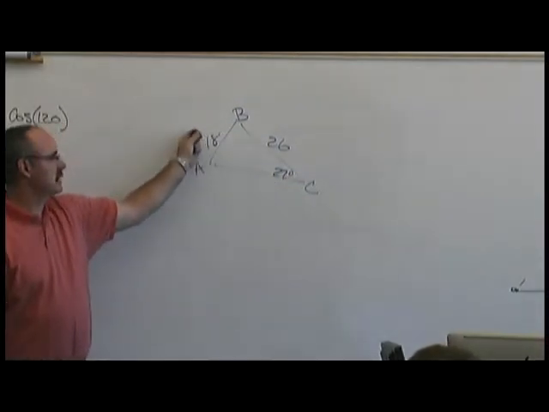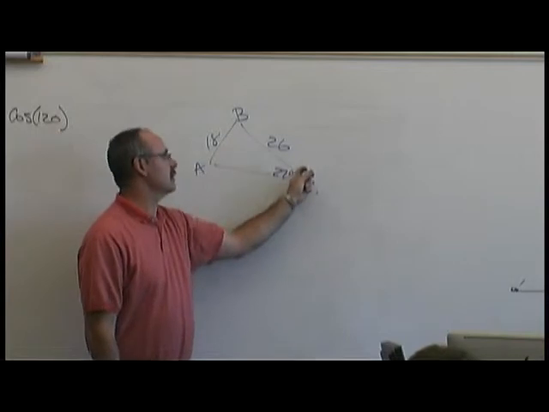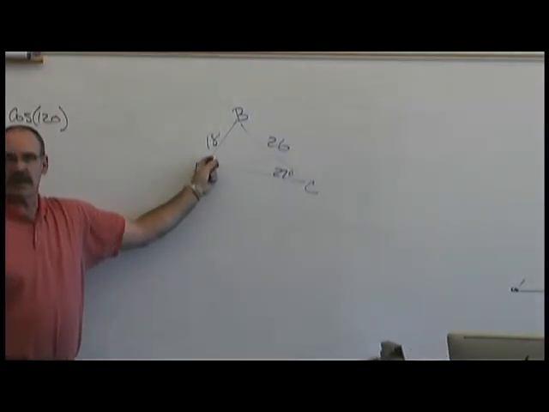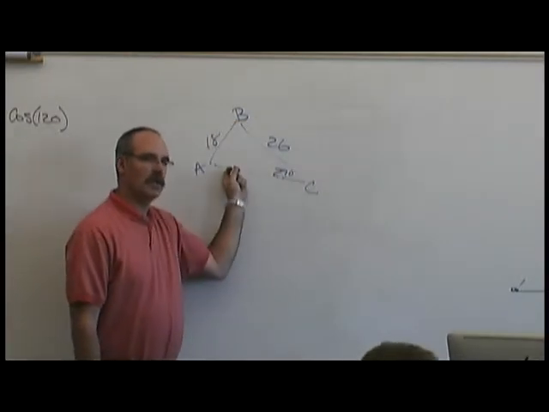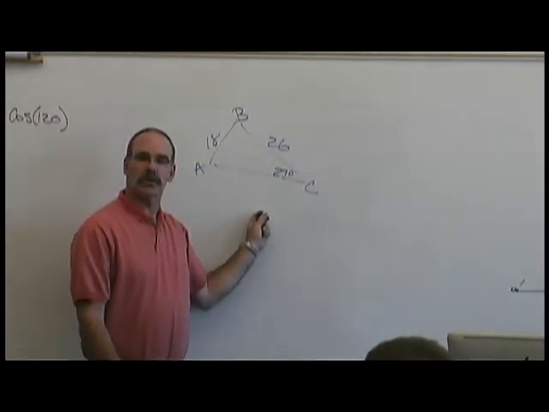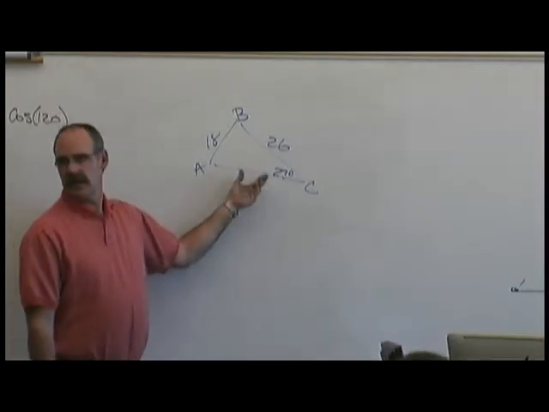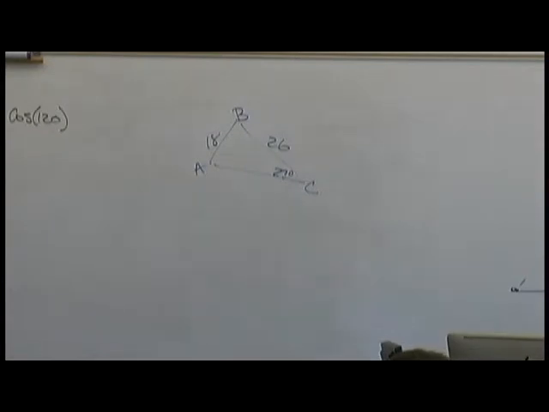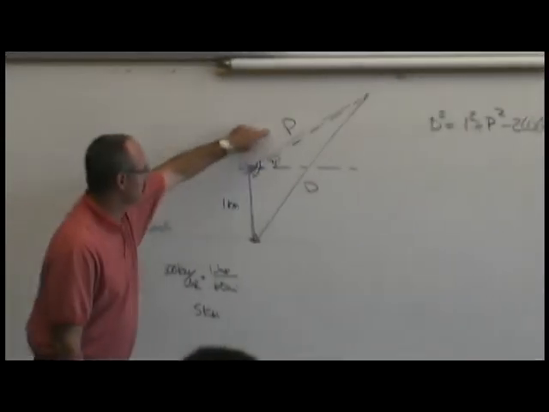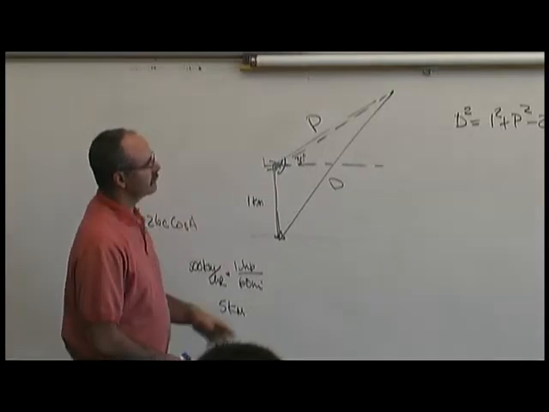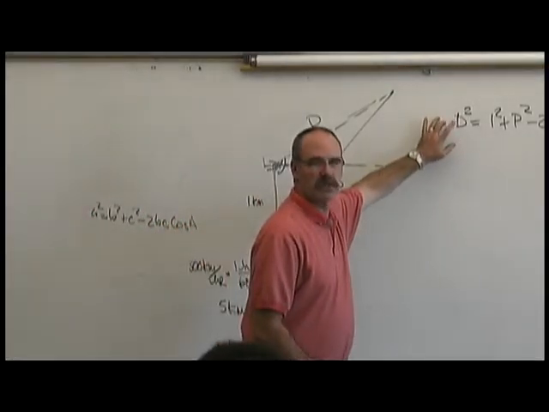So we would say 18 over the sine of 27 is equal to 26 over the sine of its opposite angle. Once you know two angles, you know all three. So the law of sines is always easier to compute, but if you don't have a matched set, you can't use it. In this case, since I have the angle in between these two sides, I set it up as a law of cosines problem. Are you okay with how I wrote it this way and why?